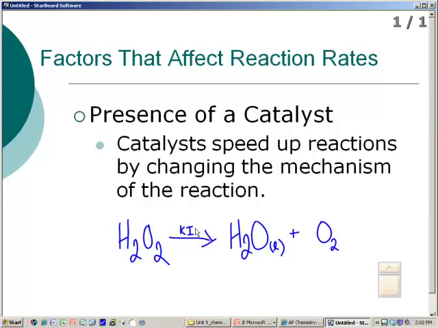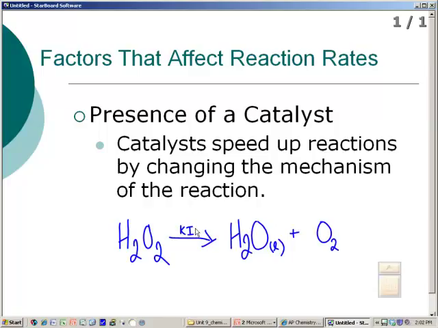Hydrogen peroxide, the type that you guys get when you go to the drugstore, versus the hydrogen peroxide that can be used for, say, rocket fuel. Believe it or not, yes, hydrogen peroxide can be used for rocket fuel, especially when you approach anything basically over, I would say, 80% composition, it is extremely reactive.